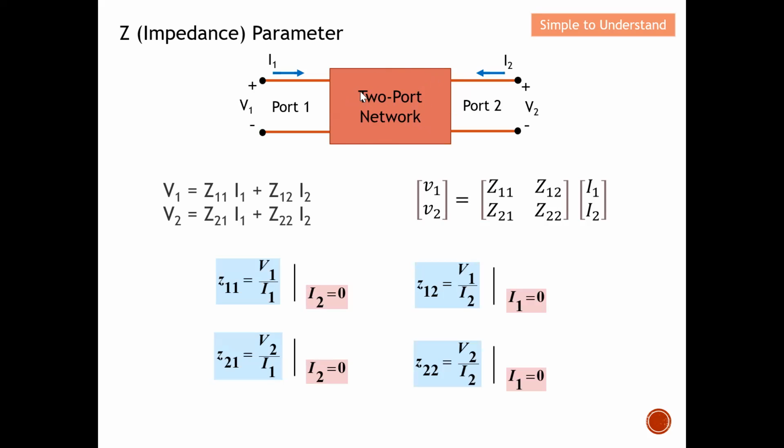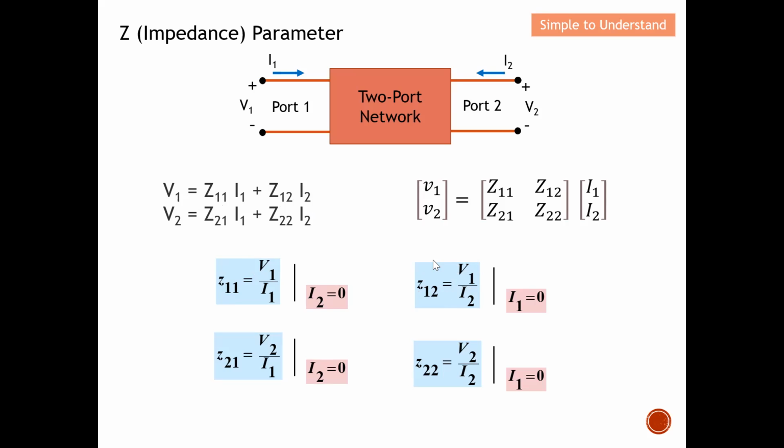This is the diagram of a two-port network, which I have shown you earlier on. These are the two equations here. How to find Z11 is governed by this equation. When I want to find my Z11, I need to let my I2 equal 0, which means this term disappears. Therefore, my Z11 equals V1 over I1, as I obtain from here. Can you visualize that? So how to get my Z11 again? I need I2 equal to 0, so this whole term becomes 0. In order to get Z11, I need to do V1 over I1, which is shown over here.